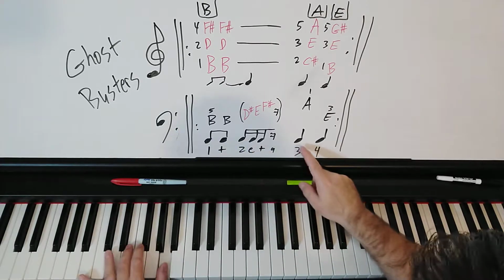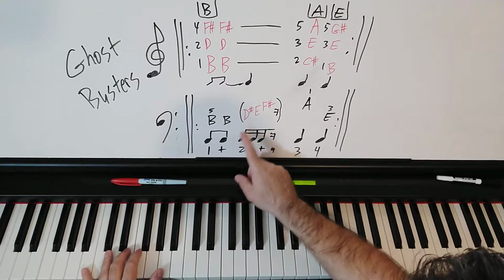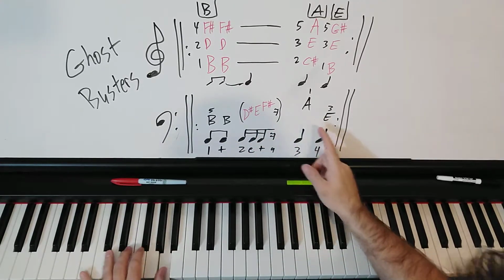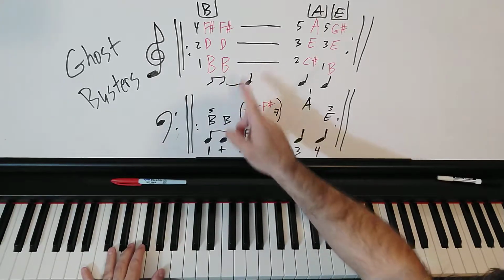1 and 2 E and a 3, 4. These are 16th notes, and so we count them 2 E and a. We'll get this. 1 and 2 E and 3, 4. Good. I'll demonstrate this little in-between riff after we go over the chords here.